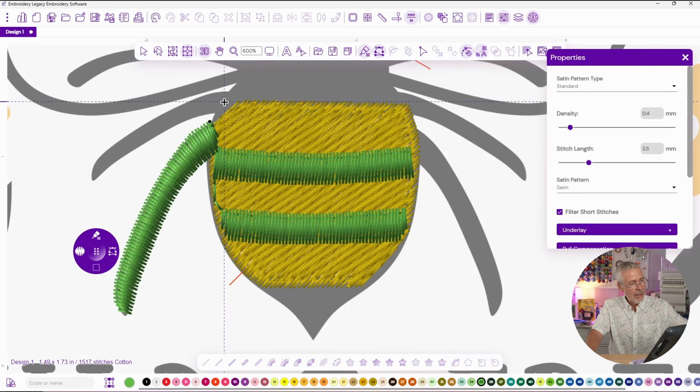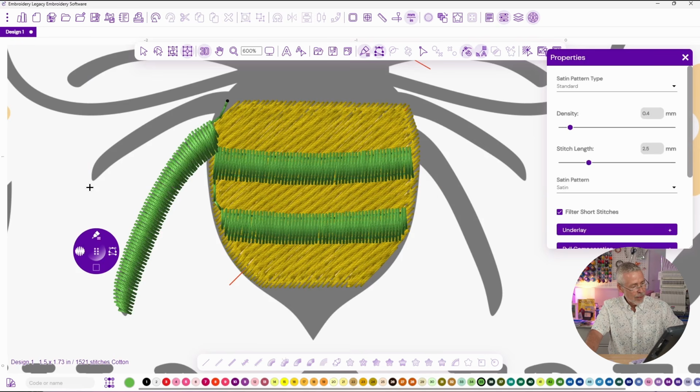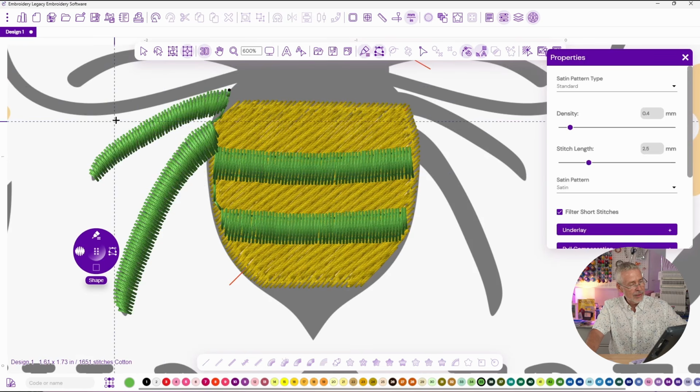To get from here to here, even though it's a small space, I will hit my 1, which is going to be the hotkey for a run, so that I can go just from this point right to this point, hit enter, and that way I know that I won't have an unnecessary jump, and then I can just go right back to my satin stitch, and then I can do this object exactly the same way to create the next little leg. So I'm just making sure that every single object that I create, I am just following the artwork, hitting enter, putting in inclination points, and making sure that I hit enter, and I'll continue to run throughout the design without having any unnecessary jumps or trims.